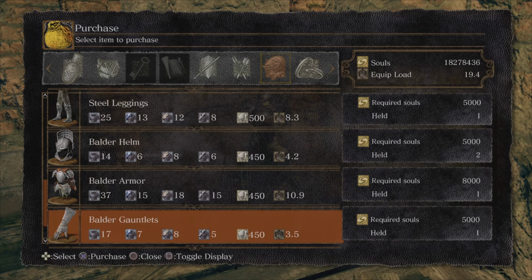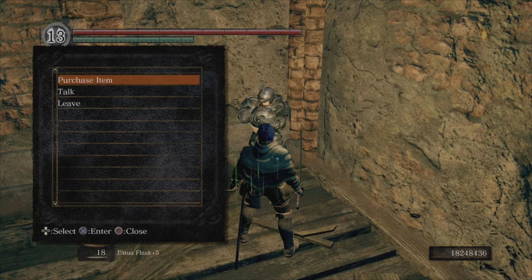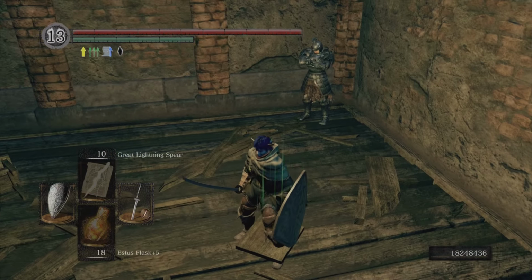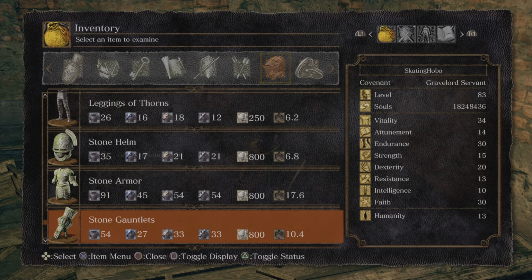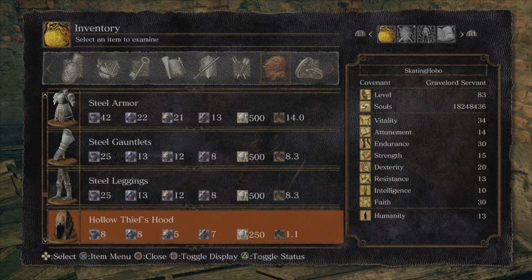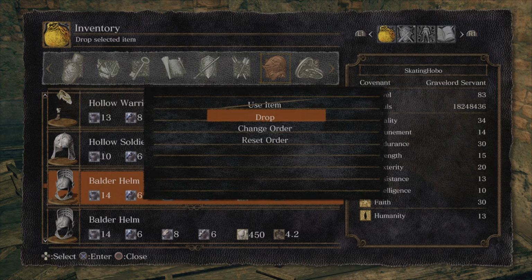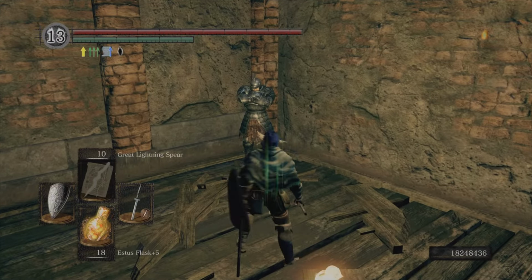Oh, I didn't need a second helm, I guess I should have looked. Okay, and we'll grab these rings. Yeah, cool, try and make something of yourself, but you have no idea. Let me just drop that duplicate boulder helm that I got. Boulder helm, yeah, drop. And then, let's commit some sins.